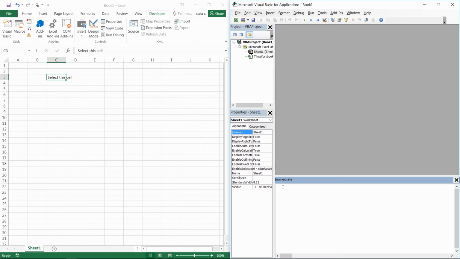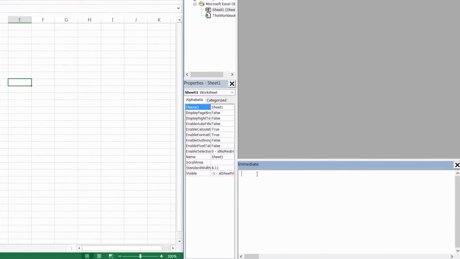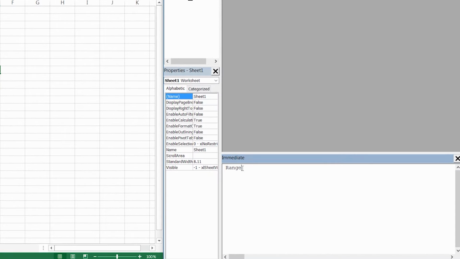I've typed in that cell, select this cell. So let's say my cursor is down here somewhere else in the interface, and I want to be able to select that particular cell. I can simply type in range. That's my object. Now I'm going to need to specify exactly which range I want to select, which I do using the syntax parentheses, quotation marks, then the actual cell I want to select, or cells I want to select. And then I close it out with the quotation marks and an ending parentheses.